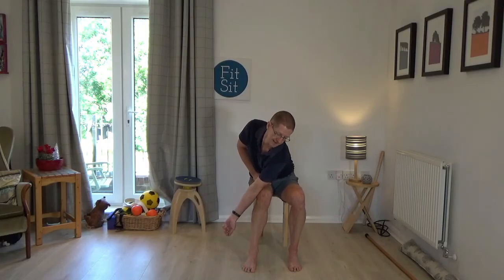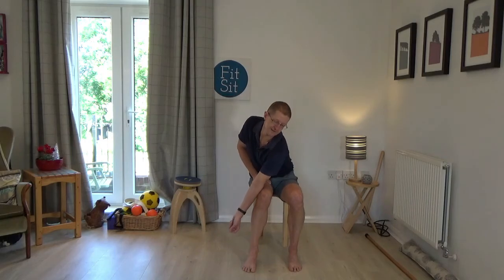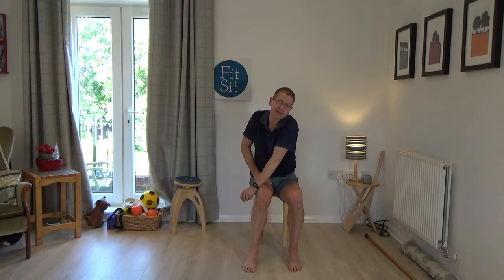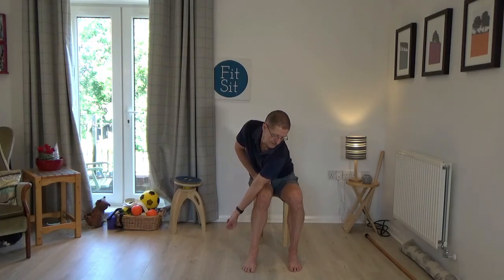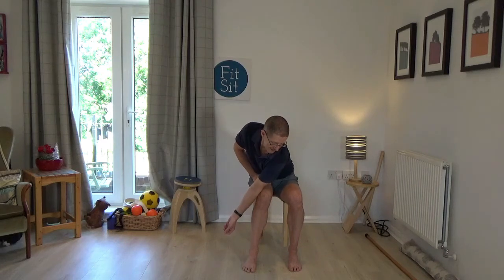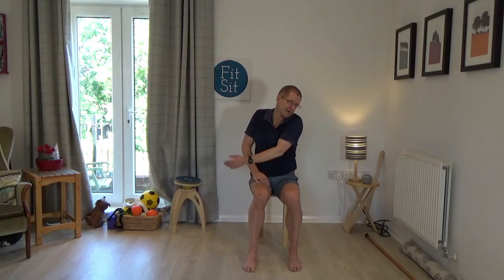Bring the right hand over to the left. Again, imagine you're just reaching the arm down as you're turning it around itself. Just reaching it down and up, good. And then you'll discover maybe the chin is coming to rest quite nicely on the shoulder.